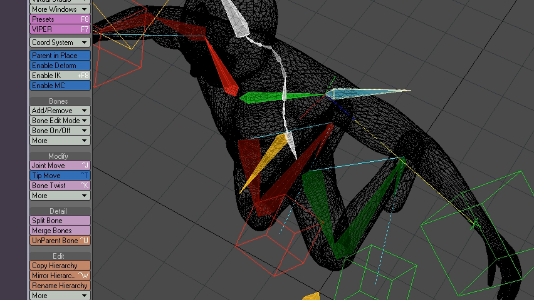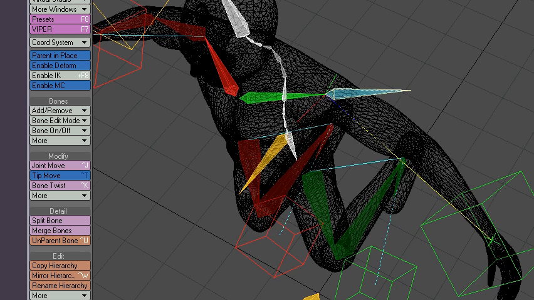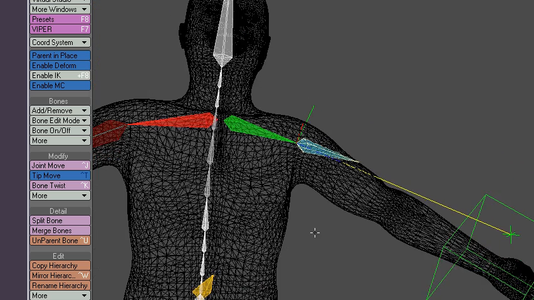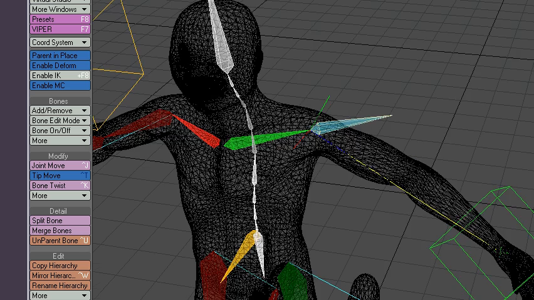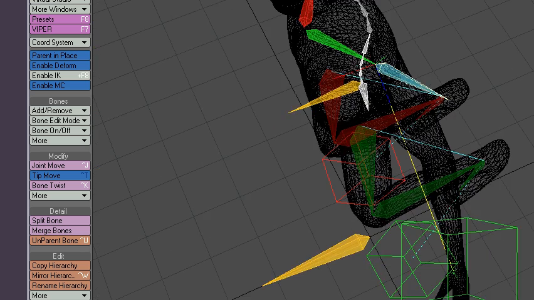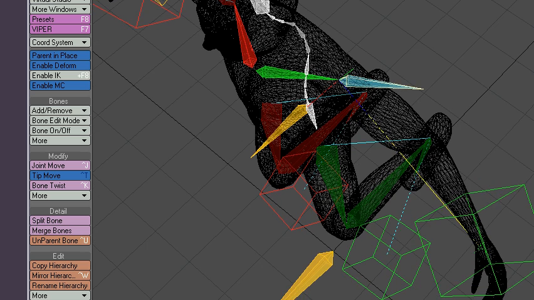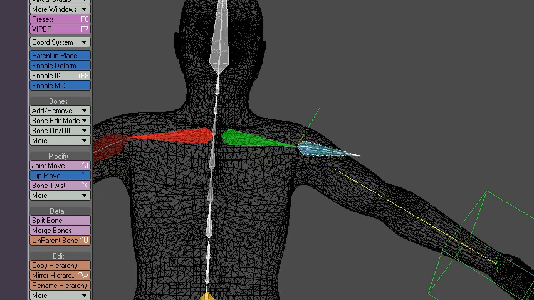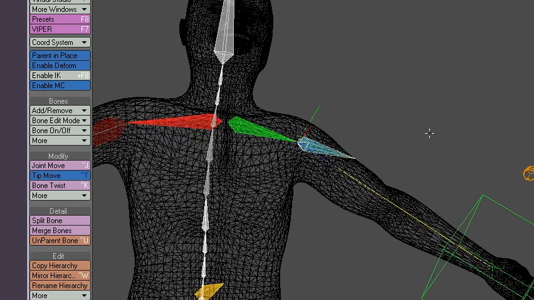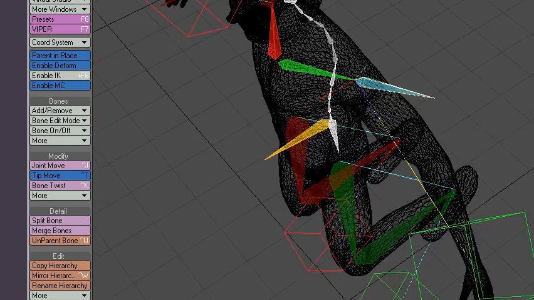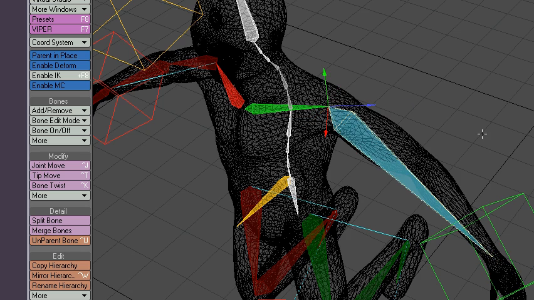Okay, that was interesting. This is a little tool to let you specify where the bone will end up. It's just a good way to eyeball it. You have to be in a wireframe for this. Okie dokie.